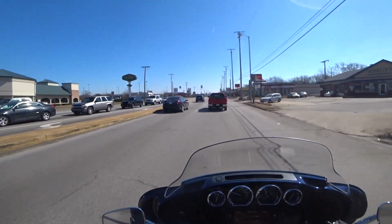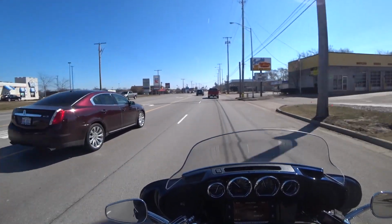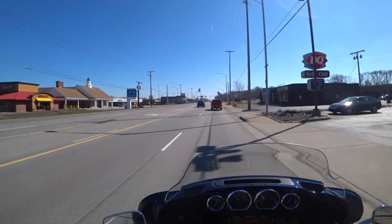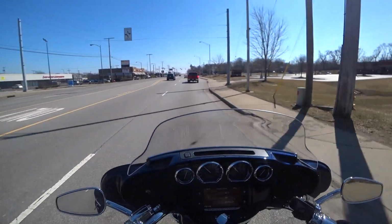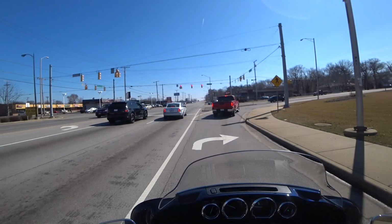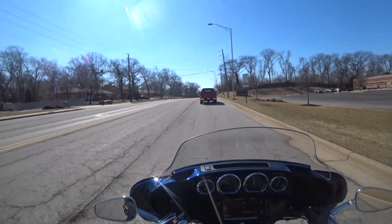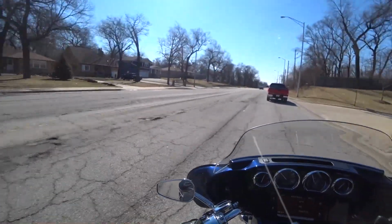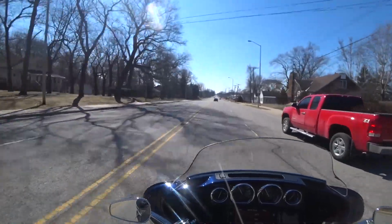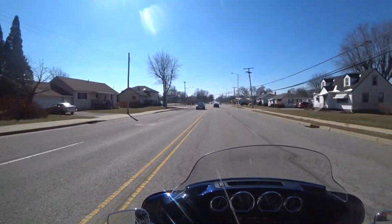So there's a lot to offer in a Roadmaster that you'd actually have to upgrade to a CVO or spend thousands and thousands of dollars on an Ultra Limited to get it to the same feature set as a Roadmaster. So I was leaning towards Indian. And then what basically happened was two things. One, Indian or Polaris decided not to put the 116 upgrade stock on the Elites.